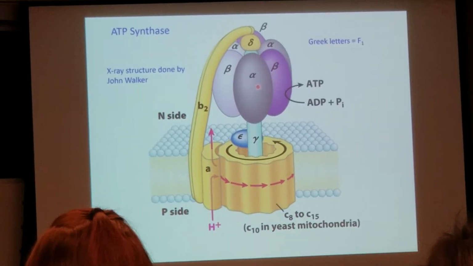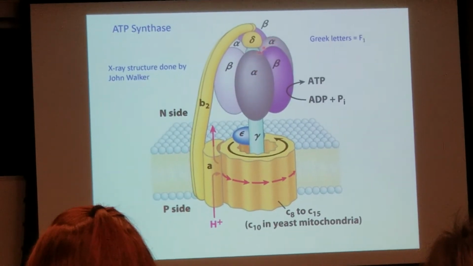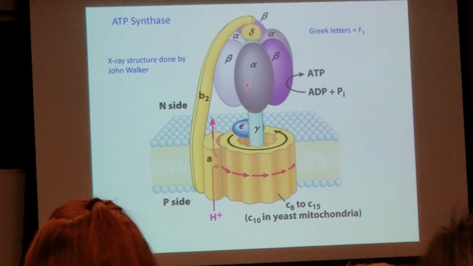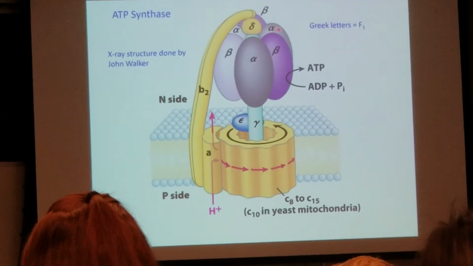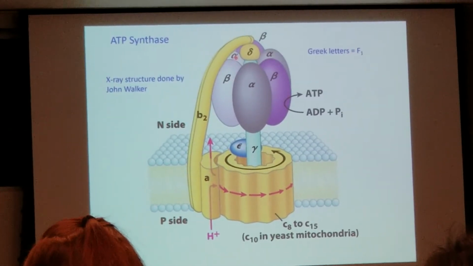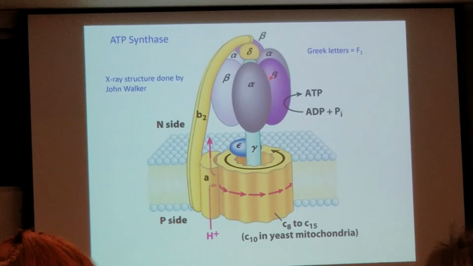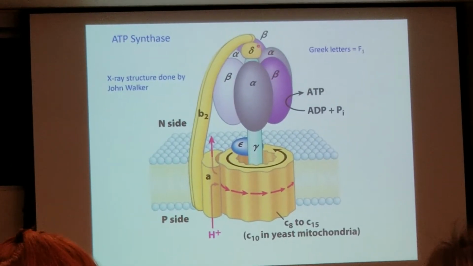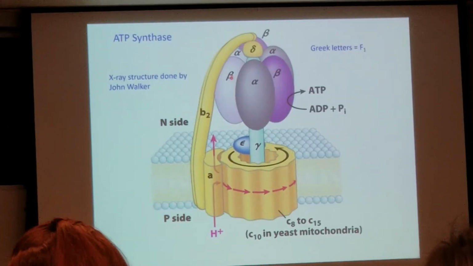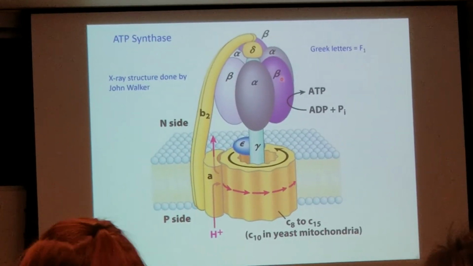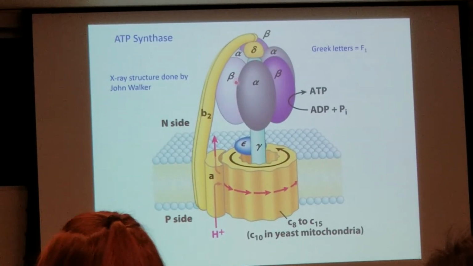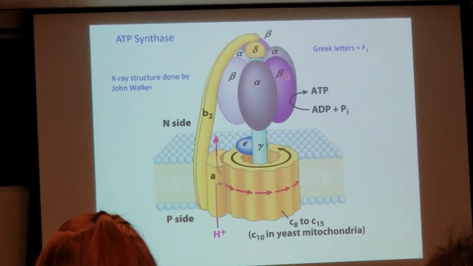You've really got 3 alpha subunits. So this alpha subunit here is identical to its sister, this alpha, and this one over here. Are you okay with that? And there are 3 betas. This one here, one in the back, one here. So I kind of think of this as looking like an orange. Slices of an orange.